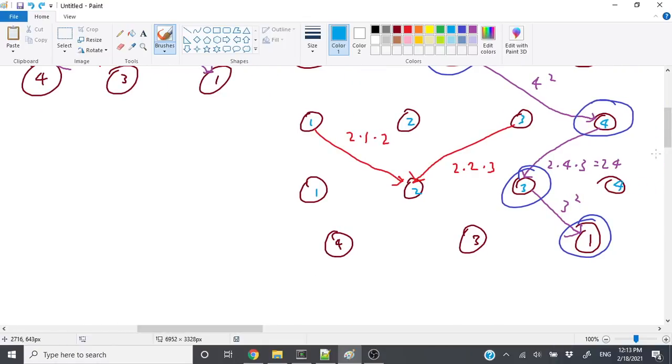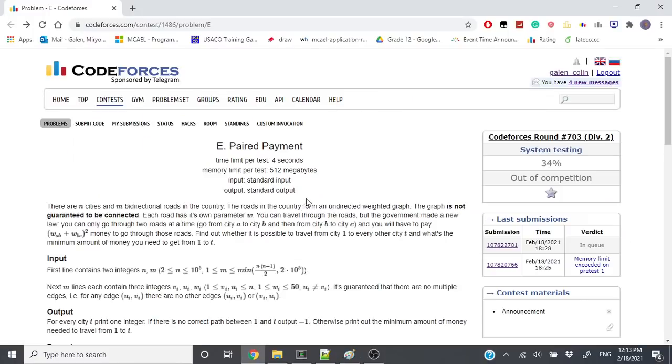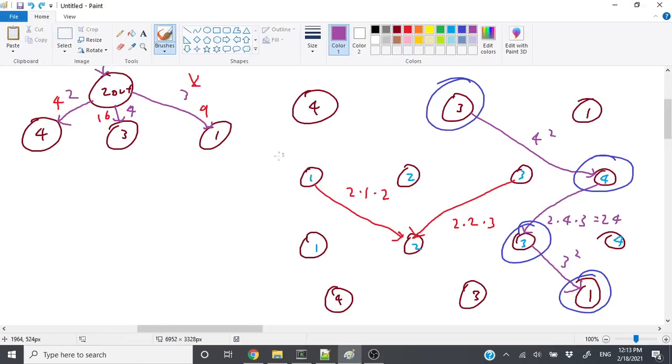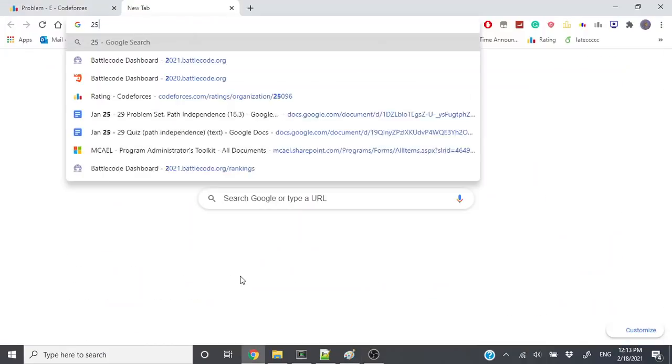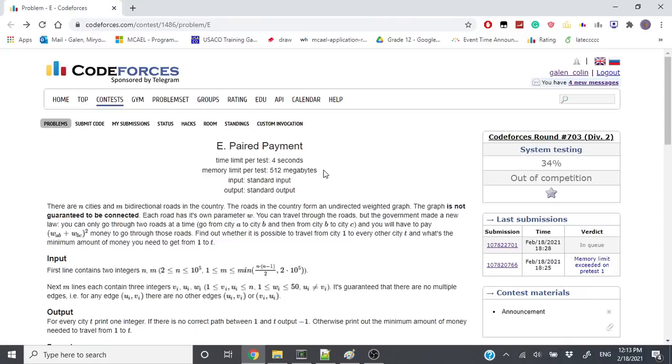The problem is, how long is it going to take? And the other problem is memory. If we have 50 nodes, and then we have 50 edges between 50 nodes, this is going to be 50 squared, which is 2,500. And this is per node. So it's n times 2,500. Let's just do a quick ballpark: 2,500 times 100,000 times 4 for the size of an int. That's a billion memory. That's not possible.